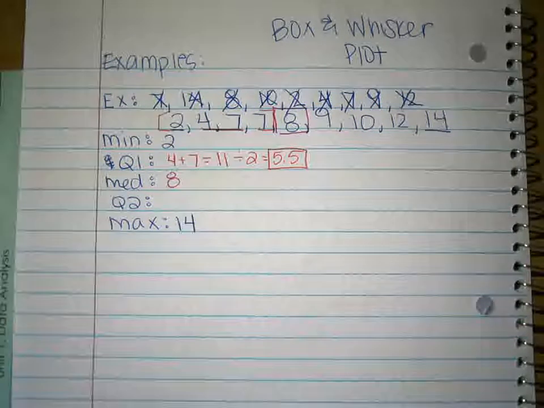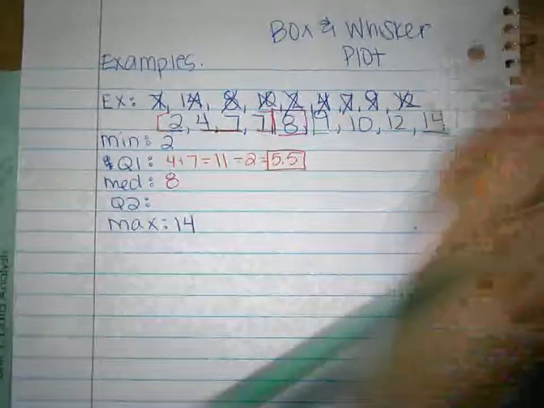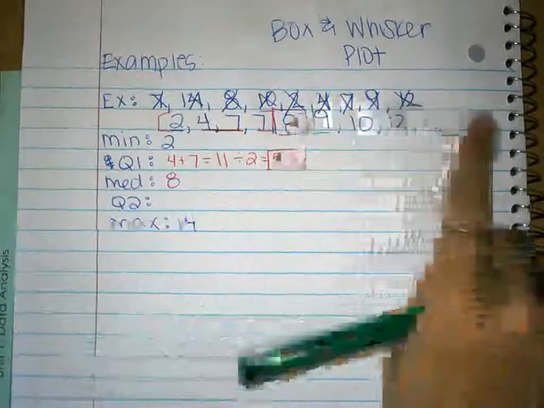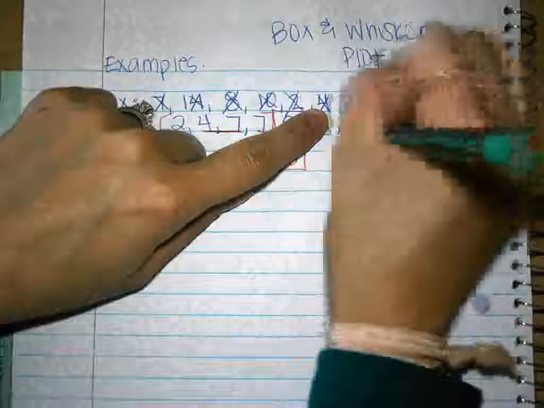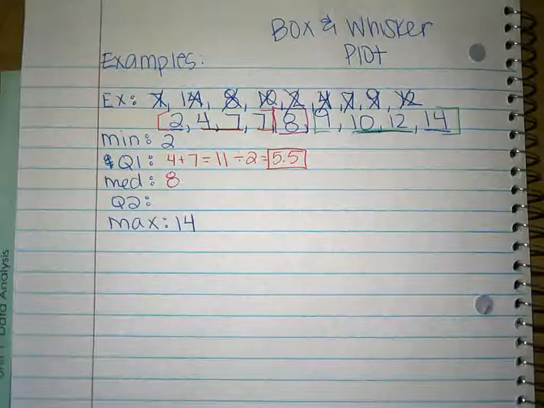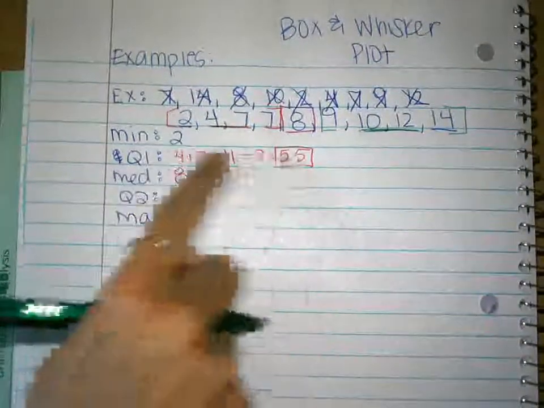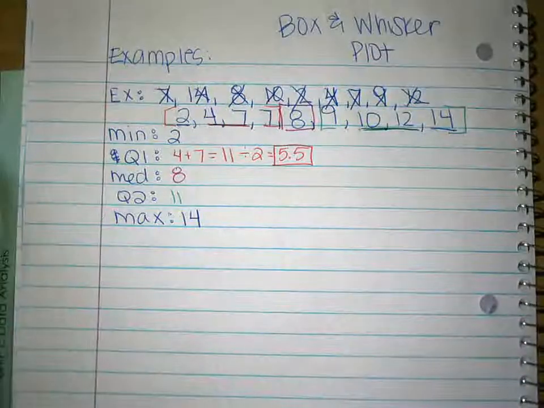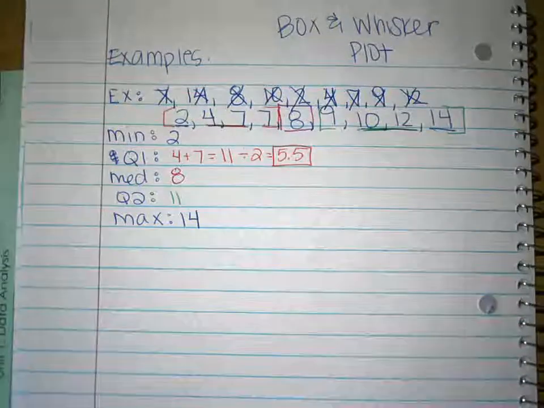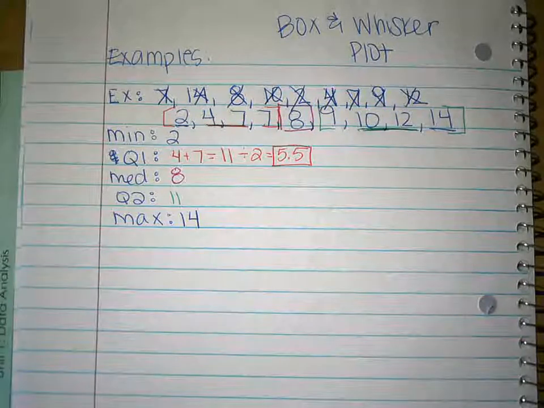So same thing with the upper set, or that third quartile. Here it is, 1 in front, 1 in back. I have 2, so I need to find the middle number. If you see 10 and 12, hopefully you know the number that's directly in the middle of 10 and 12 is 11, and you don't have to do this at all. You only have to do this if you do not know what the number is directly in the middle. But otherwise, you will get 11 if you did 10 plus 12, which is 22. Divide that by 2 is 11, and you get the same answer.